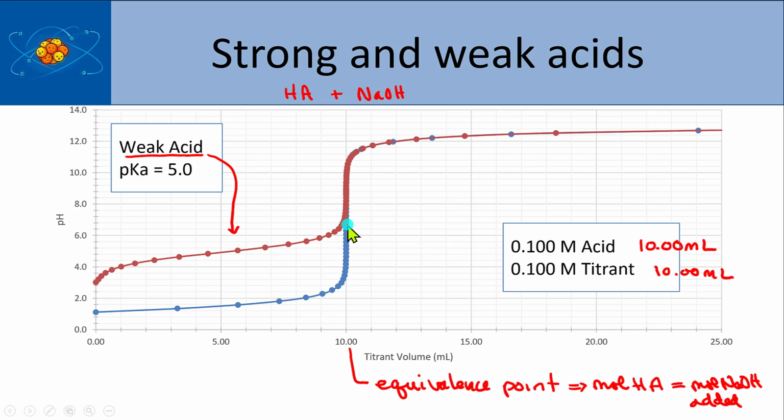That's because when you're titrating, you're not measuring the strength of the acid. What you're actually doing is measuring the moles of the acid. And since they both have the same molarity, they're both going to get to the equivalence point at the same time. Now, you're familiar with the term endpoint, right?